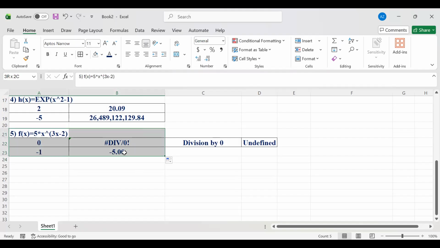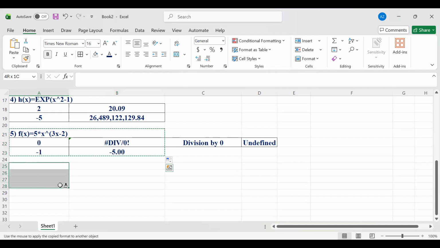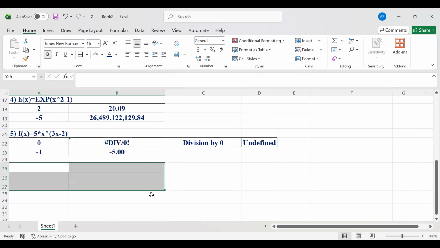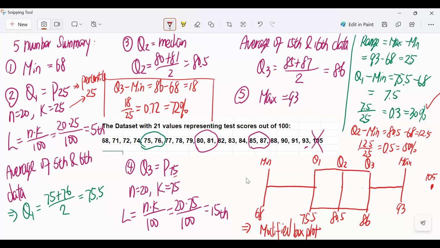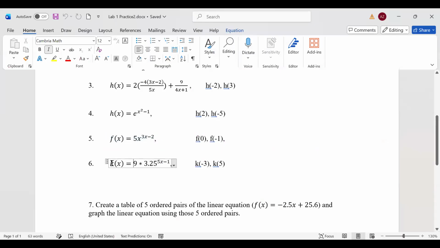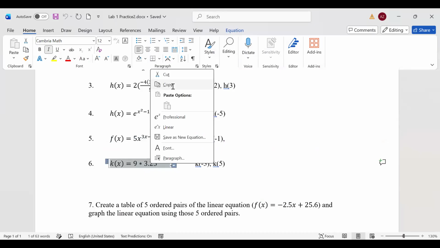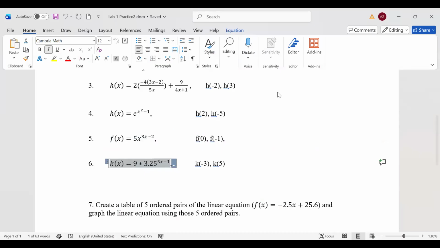Yes, and then let's look at question 6. So let's go back to question 6. Again, it's exponent, but this time it's a base of 3.25. I'm just going to copy this and then go back to the Excel spreadsheet.